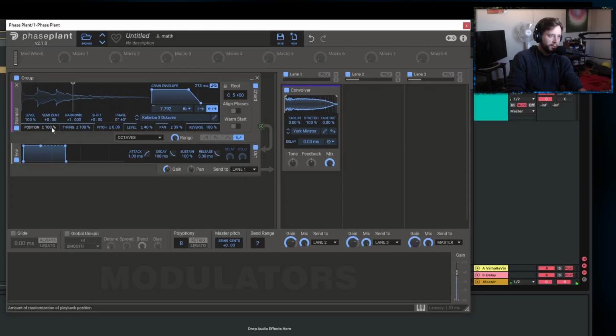But if we bring the timing down, and then maybe bring the sync on, and maybe go like 30-second notes, and then go strum up mode, and bring the grain size down. You can hear it sort of going boink, boink, strumming upwards. And also downwards, or then up and down.